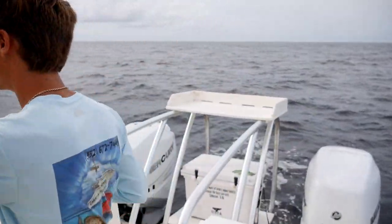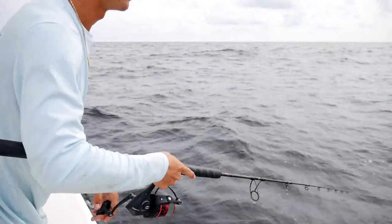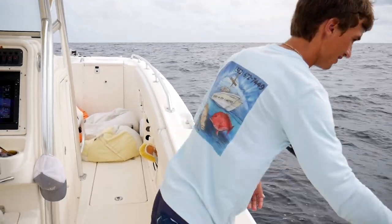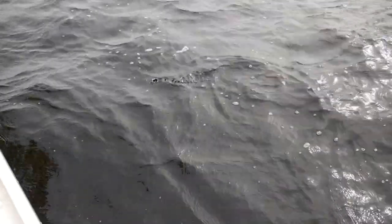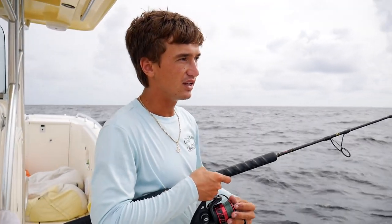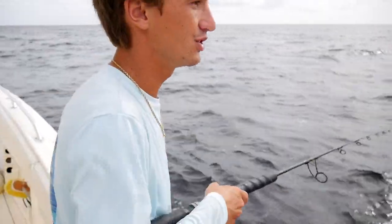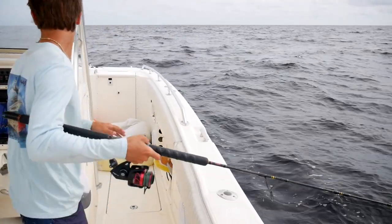Once again, they work. Ready? Going in the water. Trying to get you a close-up demonstration of how they work. So we'll get a little cast out there since it was a little school that came up with Connor's. And what you want to do with these SPRO jigs, especially these small ones, is let it sink down and don't have your drag too tight for when you get a hook set. So you just kind of want to let it sink to the bottom and just bounce it around. I want to make it chase after it.